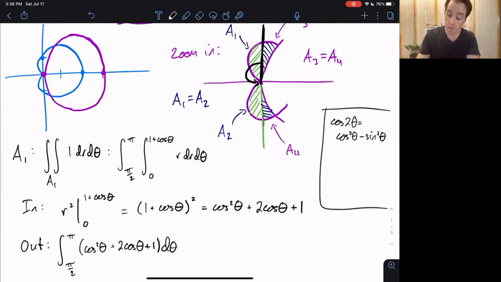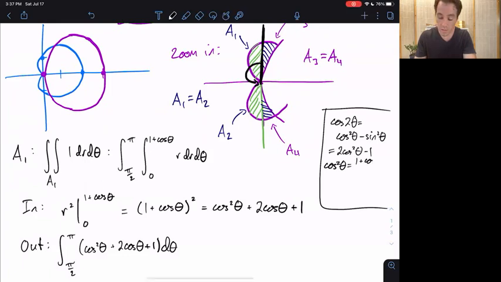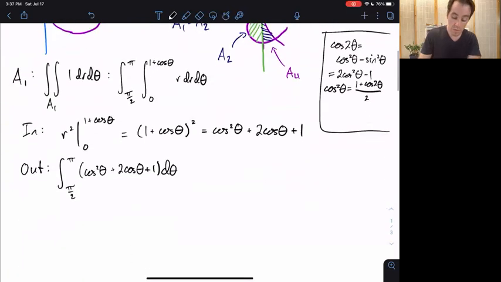So we're going to substitute this for 1 minus cosine squared theta. What that'll get us is that this is 2 cosine squared theta minus 1. You then isolate to get cosine squared theta equals, you add 1 and divide by 2. It's 1 plus cosine 2 theta over 2. So that's what we can put in there.